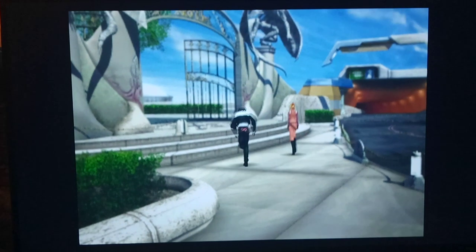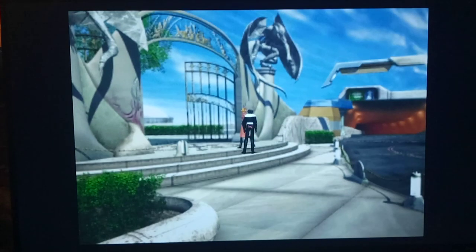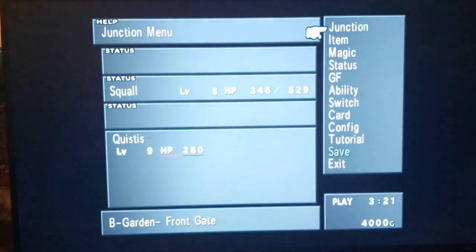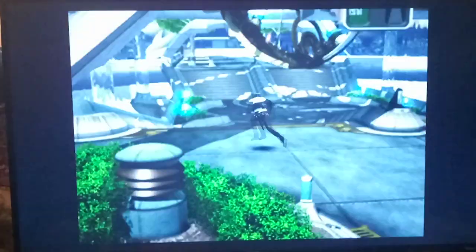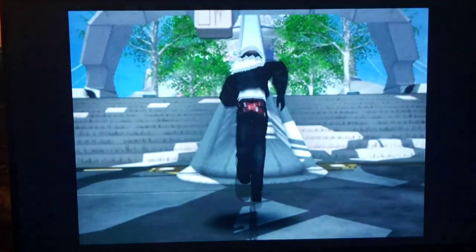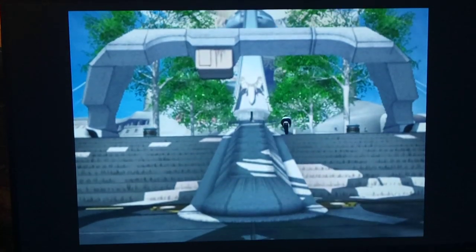Okay. And so she will leave your party until you meet her in the lobby after you change. And I guess we'll just follow her back. But once you hit the screen, you're actually fine. Yeah, she's gone. And if you check your party screen, she's down here at the very bottom of the screen, which means she's no longer in your party. So just think about that if you're following along with me. If you're grinding for AP, or if you feel like you want to keep Quistis in your party, then don't come back here yet. Grind for some more AP or do whatever you want to do.